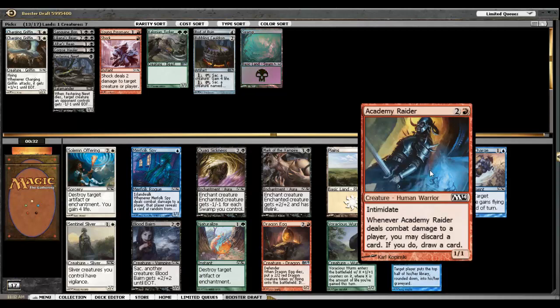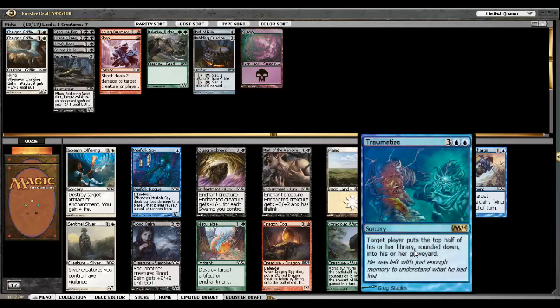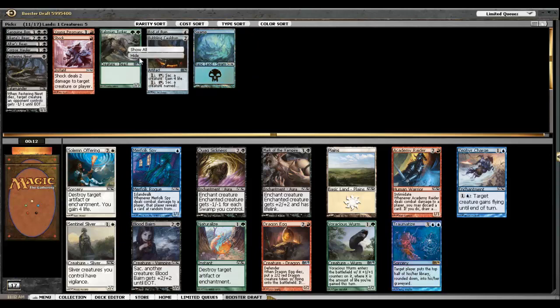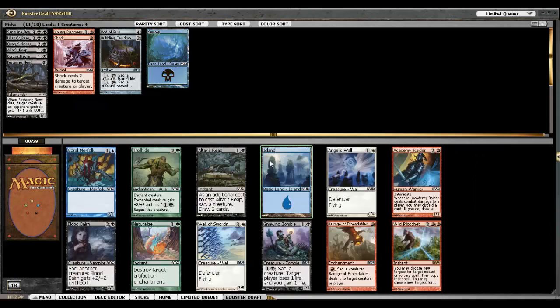I mean, I would also take this Academy Raider. That's fine too. Dragon Egg's good. Oh, is this a foil Traumatized? That looks kind of cool. I think the pick here though is the Quag Sickness, just because I don't necessarily know how the removal is going to be going. Then again, I don't really have that many creatures. You know, I'm going to hide these Charging Griffins, hide this Colonia Tusker. 4 creatures. Yep, Quag Sickness.